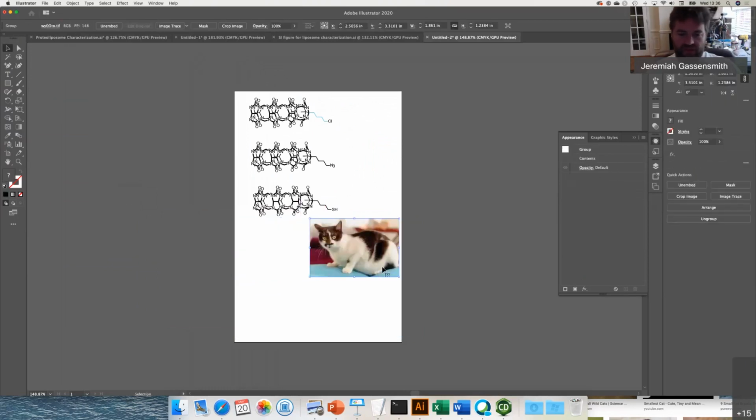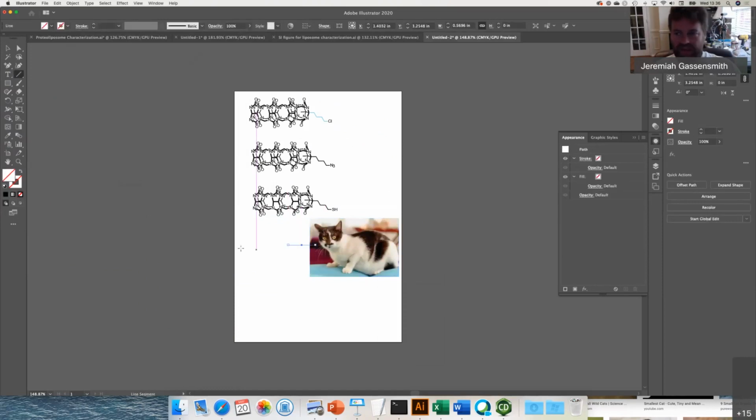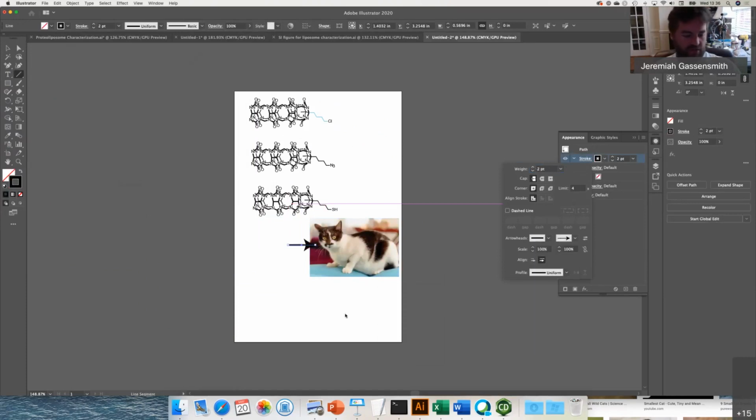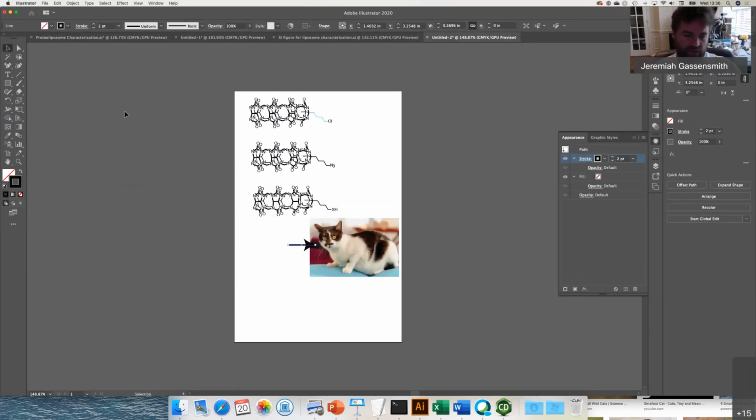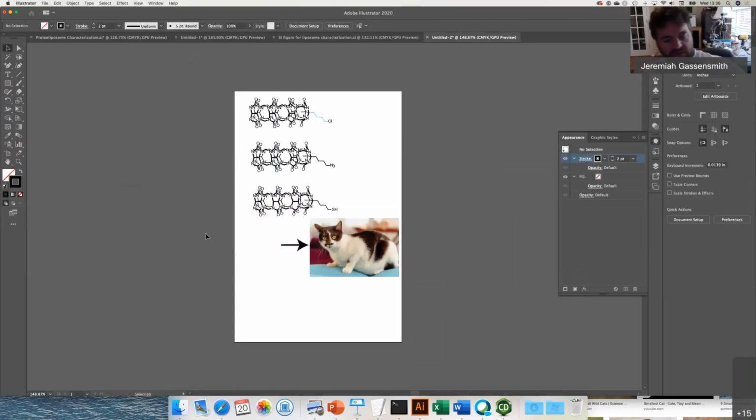It's actually really easy, and if you want to make some little lines and add some strokes to it, and to sort of differentiate, say, make that stroke and then give that an arrow pointing to the kitty. Also super, super simple to do. Or you can just copy paste arrows in from ChemDraw if that's what you want to do.